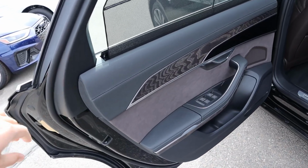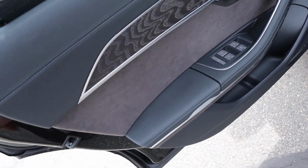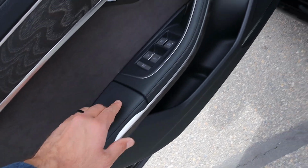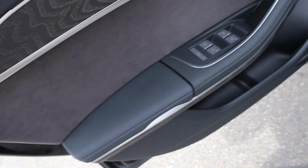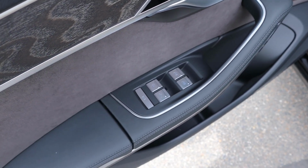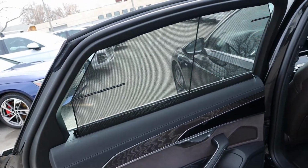Now, taking a look at the door panel here, you can see the leather trim and the wood trim, and then we've got the Alcantara down below. It might be suede. I can never tell the difference, to be honest. Anyways, look at the leather trim here as well, and it looks like that's a little storage container. That is strange. We've got all of our controls here for the windows and also for the sunshades as well, which is really cool. And then you can see the sunshades themselves.